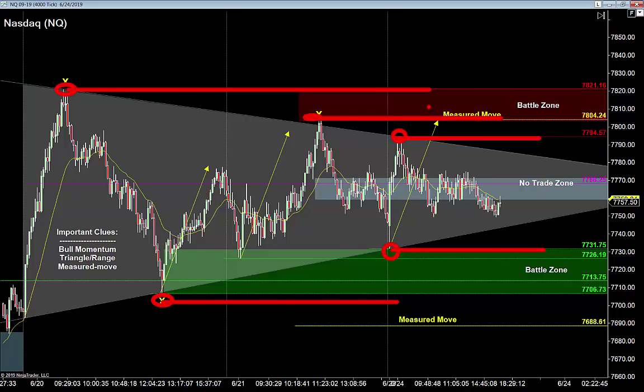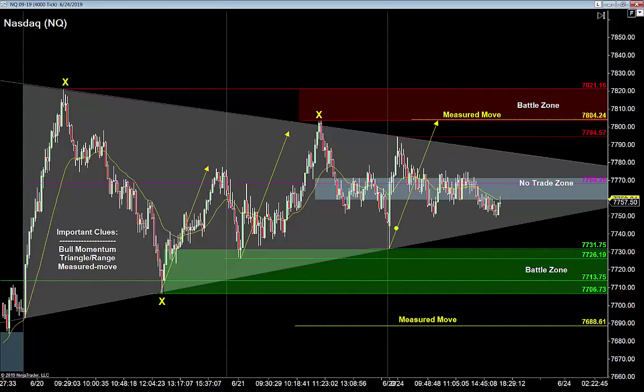Now, again, we can try to fiddle around in the middle, but really what you want to do on the Nasdaq is wait, and I say the word wait with a capital W. Underline, bold, italic, wait. Stay patient right now on this Nasdaq, because I can't even think of the last time the Nasdaq was this low volatility in one session. I mean, this is the Nasdaq we're talking about. This makes some of those penny stocks blush. Look at how big these markets move sometimes.